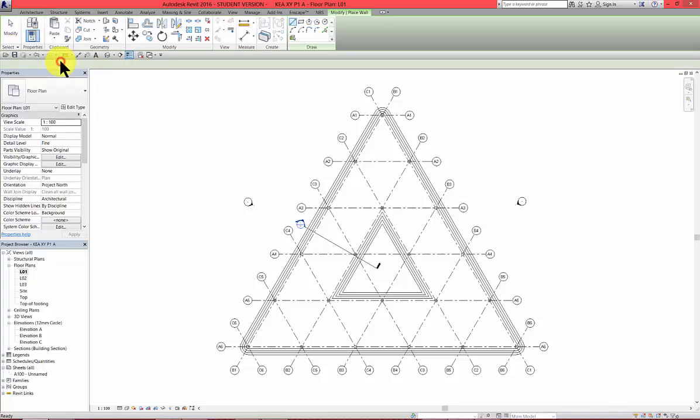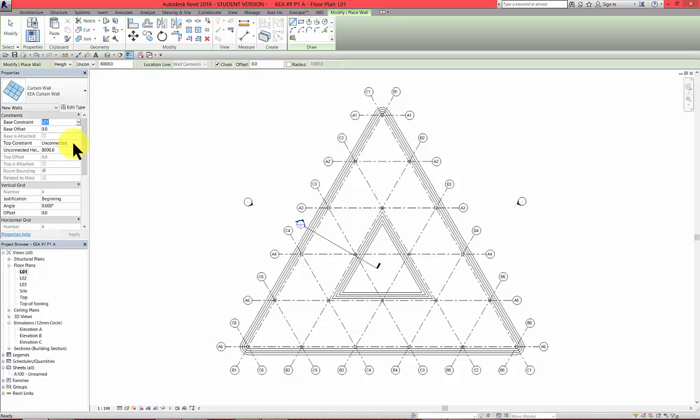So wall, architectural, curtain wall, base constraint L01, top constraint L01, and the top offset will be 2600, which is actually an offset from L01 because base and top are the same, so that will be the total height of the curtain wall. Then if we move out, we'll apply the changes, and now we are ready to create the curtain wall.